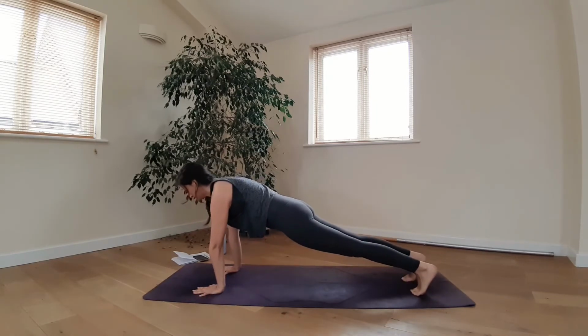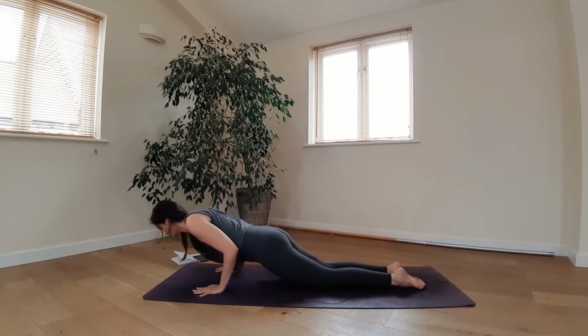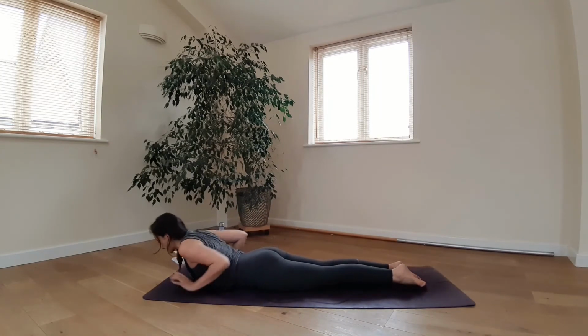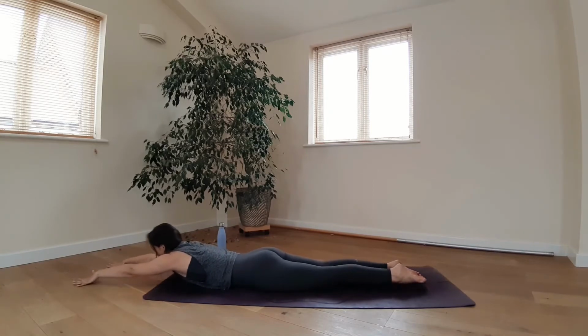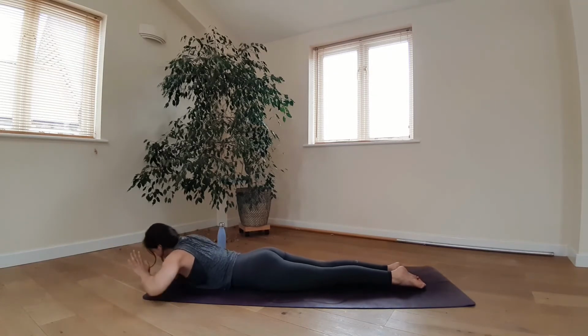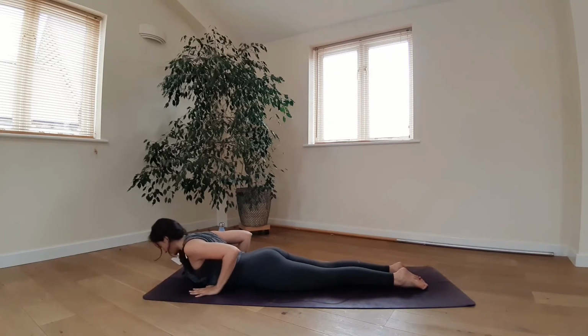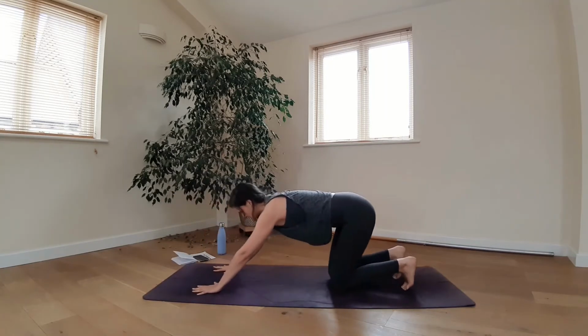Inhale here. Exhale, drop the knees, lower with control all the way down to the mat. Hands come forward. Reach through the fingers, reach through the toes. Inhale for the locust. Exhale, lower down. Hands in line with the chest. Shoulders back and down. Inhale, open. Exhale, downward facing dog.